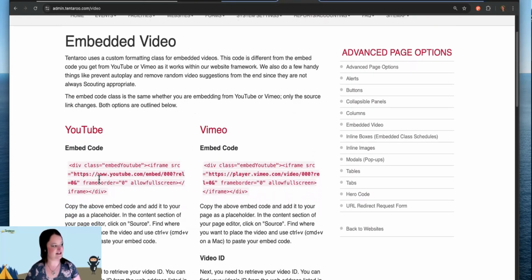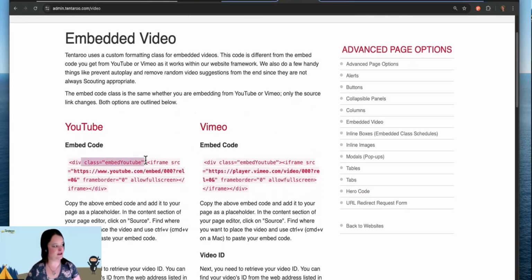So the class here is the same whether you are using YouTube or Vimeo. The main part that changes is going to be the root, the domain for the website you're using. We have examples of both for your convenience, so you can use this code as a start and then add a link, tie it to your video from there.